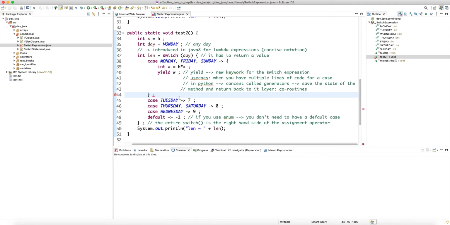Actually it doesn't allow us to add a semicolon here. So after the body of the case, if you open a pair of curly braces, don't add a semicolon. It doesn't compile. But after each statement you should add a semicolon. If you are only returning a value right after the arrow operator, you have to add a semicolon, otherwise it's not going to compile. So keep these in mind.